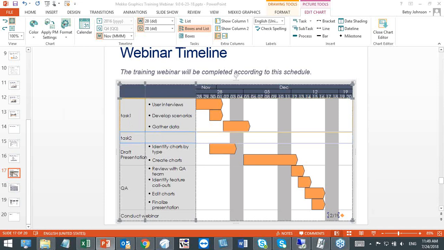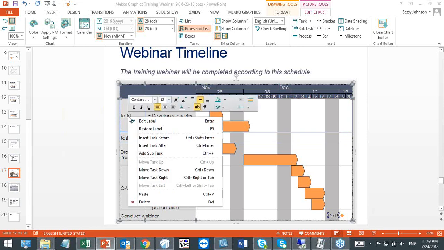And then if you're done, you can hit escape. If you want to move tasks up and down, you can do that here, and there's shortcuts for those as well that you can see here.